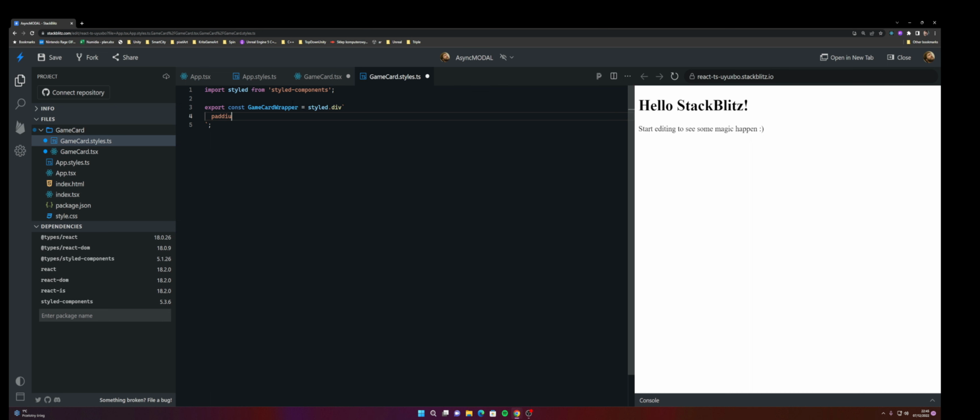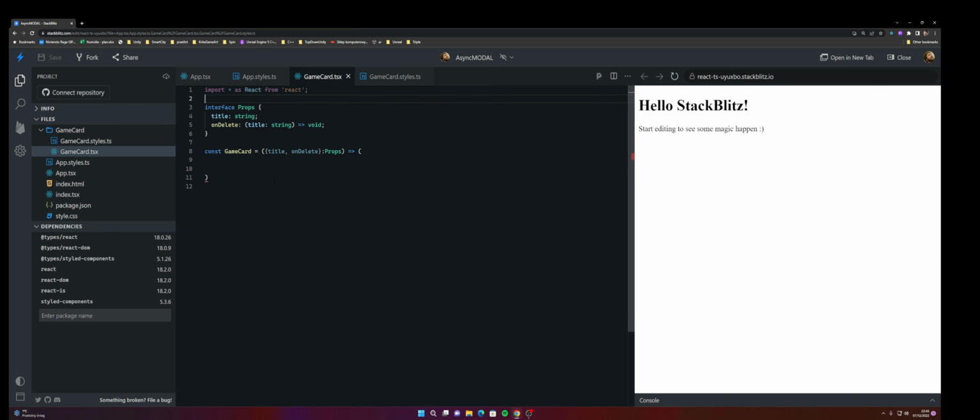Gonna add the padding of 8 pixels. Gonna do display flex because that's pretty much standard. Let's do some background color, nice and gray. Flex direction, we're gonna set it up vertically, so column, and we're gonna have a gap of 16 pixels between elements. That's done. We can get back to coding our card.